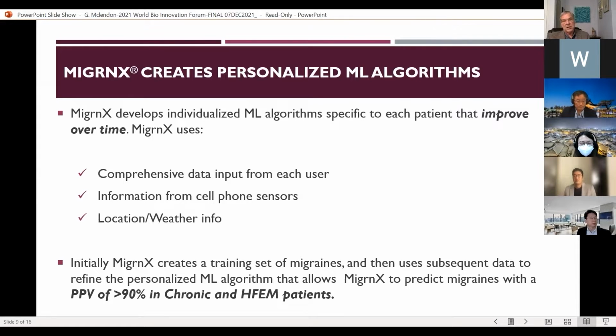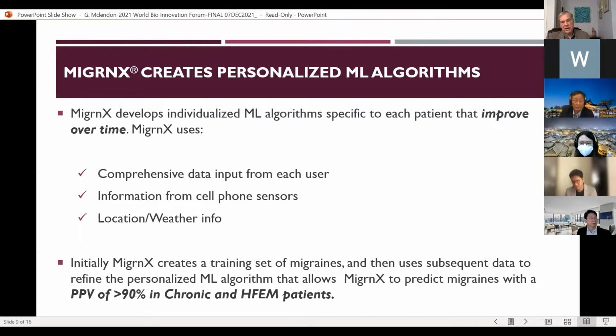But for many patients, the combination of sleep data, menstrual status, weather data, and temporal data allows us to predict the headaches before they occur with a positive predictive value. And for those of you who know much about statistics, I'll simply say that's the most stringent version of prediction. It's much more stringent than simple accuracy. So we're using a positive predictive value of greater than 90% in people that have headaches frequently.